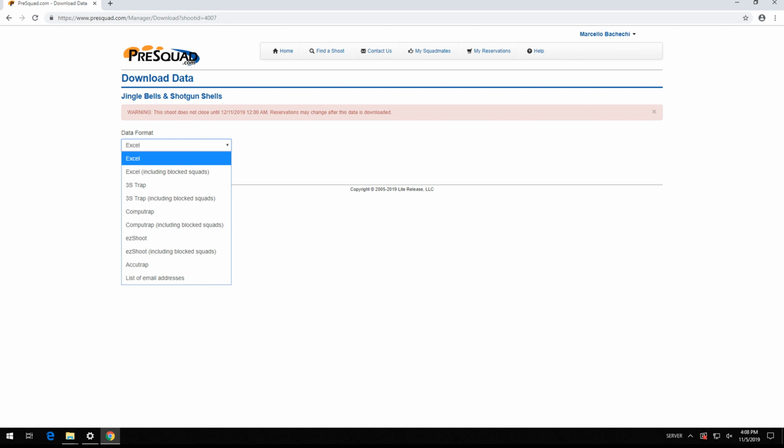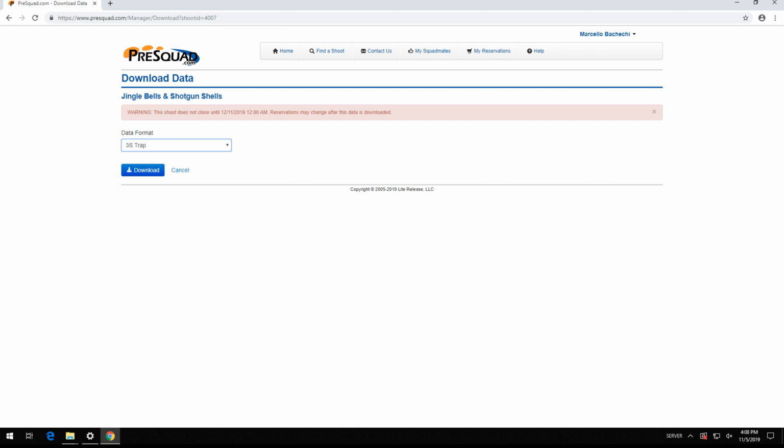And then underneath the data format, I can either select 3S Trap or 3S Trap including block squads. Now, if you decide to include block squads, any of the squads that you have blocked through Presquad are going to show up as saved in 3S. For this demonstration, I'm not going to include the block squads, so I'm just going to select 3S Trap. And then I'm going to select Download.